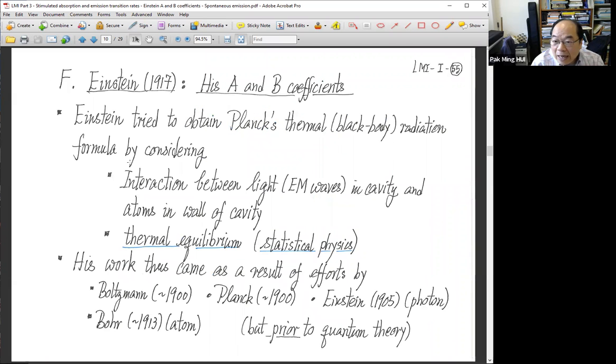So I think I have to stop here due to time. Next time we will forget about quantum mechanics for a while and do what Einstein proposed before quantum mechanics. Some very insightful, very simple thing to do if you know a little bit of statistical physics. Okay, so I will stop here today. If you have questions, please ask.